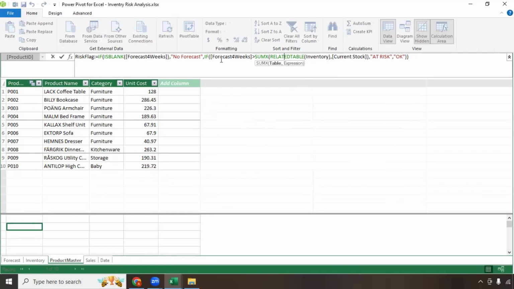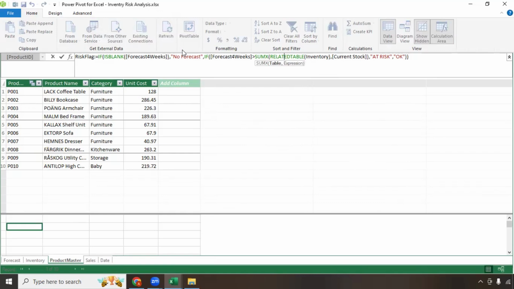This is the main decision block. What happens here is that forecast for 4 weeks is the predicted number of units we expect to sell in the next 4 weeks. So this SUMX RELATEDTABLE Inventory Current Stock here is how much stock we currently have for that product.